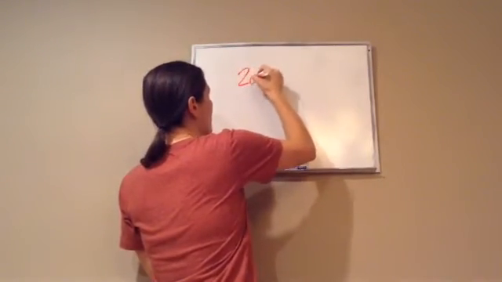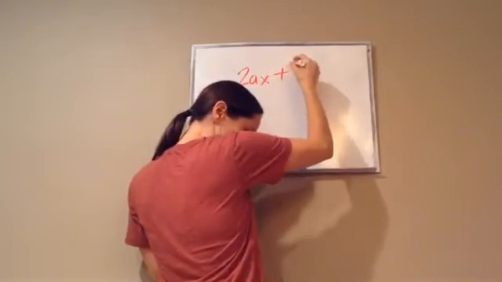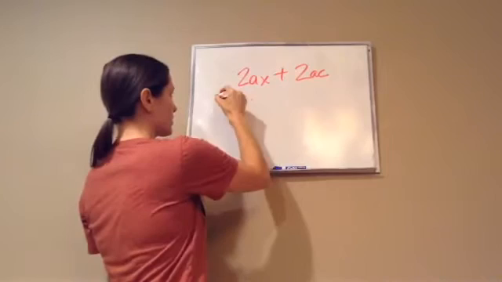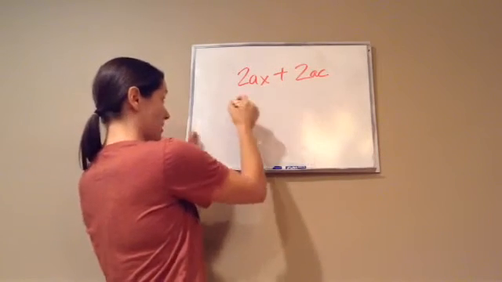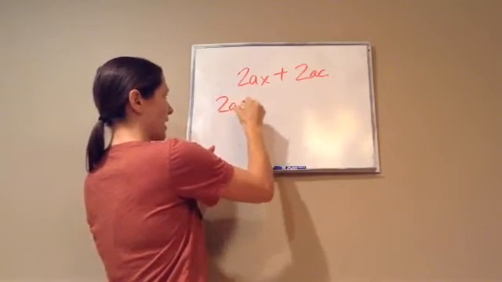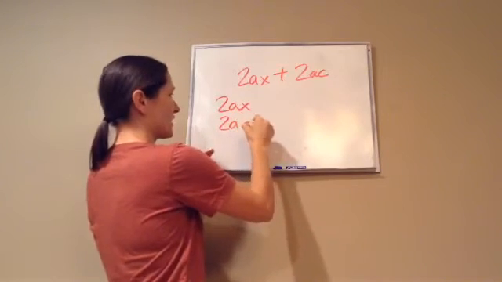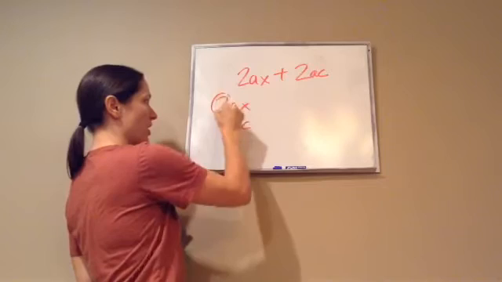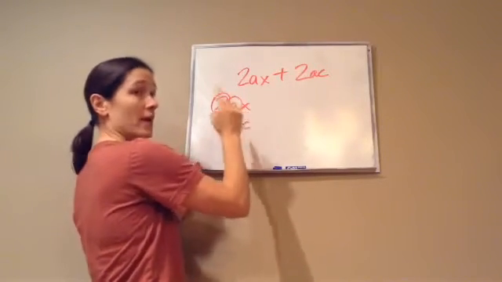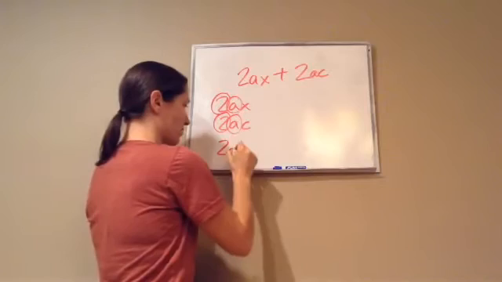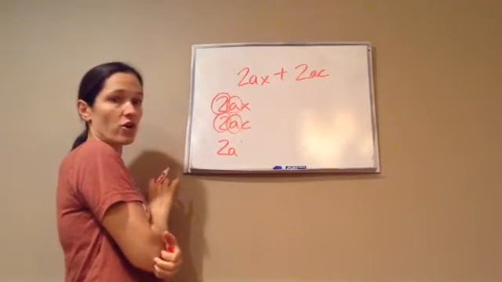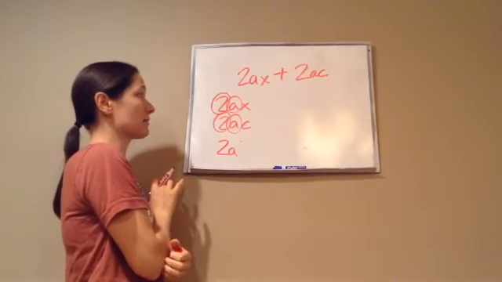Let's review that real quick because then I'm going to teach you a new thing that you're going to do with it. Okay, 2AX plus 2AC. So again, there's not really anything to write down. 2AX or 2AC. What do you see that both of them have in common? 2A, 2 and A. Now I want you to write that down, 2A. So that's as far as we went last lesson.